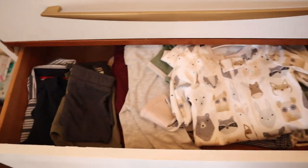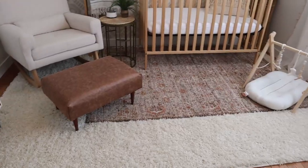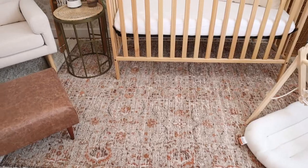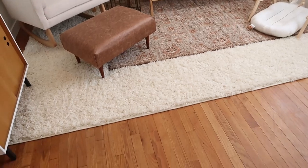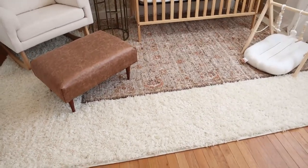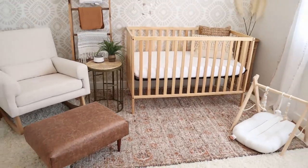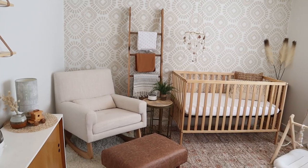For the rugs I decided to do a layered look. Originally I had just purchased this rug from Target because I liked all the colors in it, but when we got it in the space I realized it just felt too cold with all the hardwood. So we decided to also purchase this white softer rug just to kind of soften the space and make it more kid-friendly. This rug was pretty inexpensive online — if I can find a link to it I will link it for you. I think it does help to break up the different woods and just makes it feel a little bit more childlike.